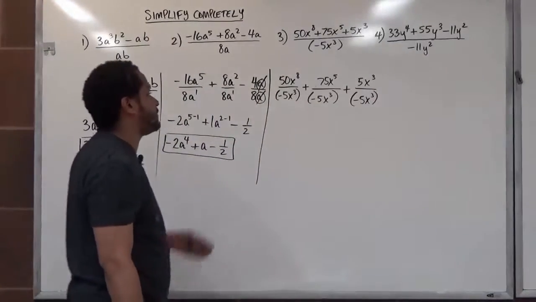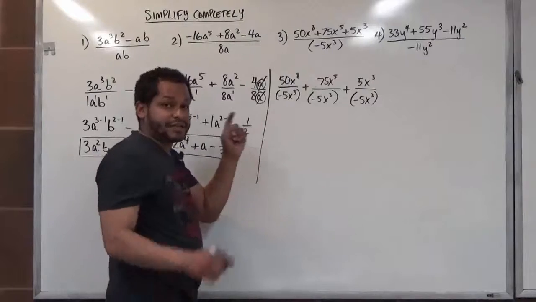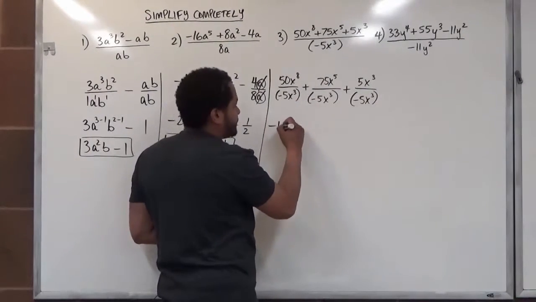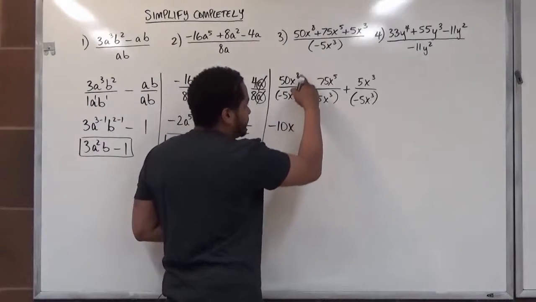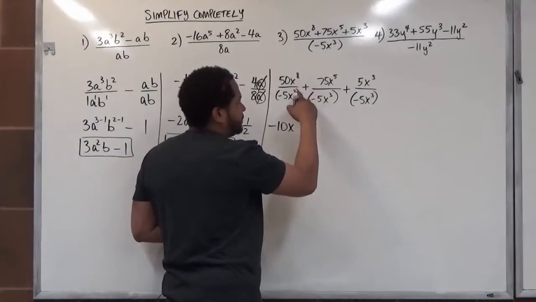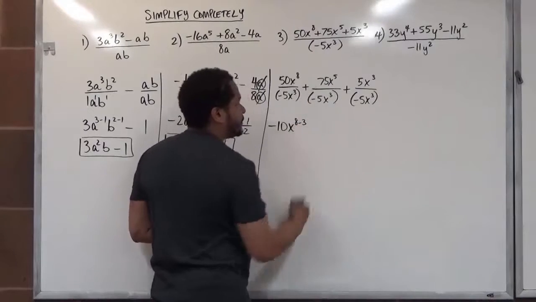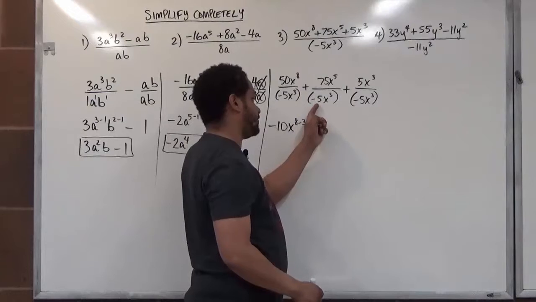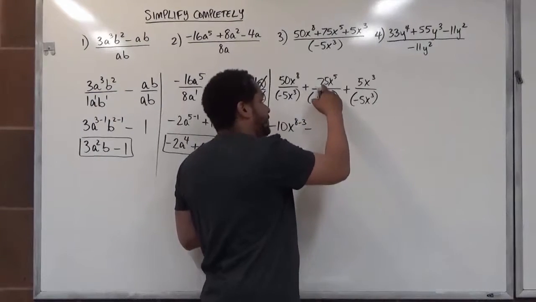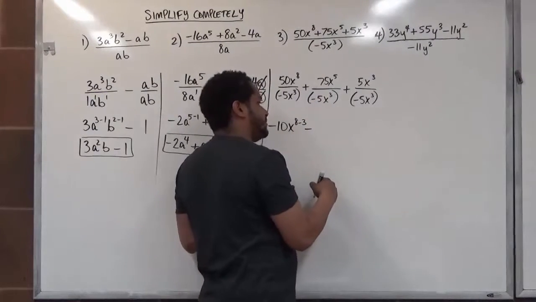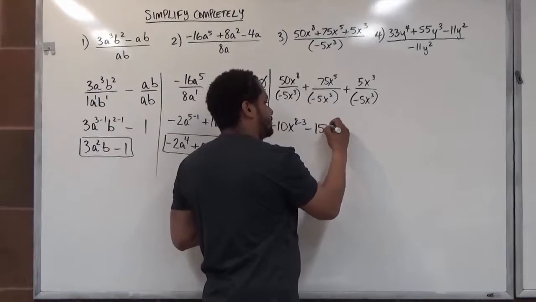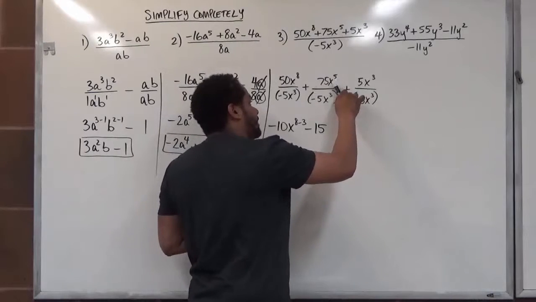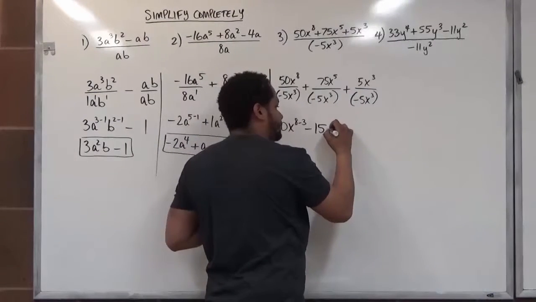So the first case, we have 50 divided by a negative 5. That's going to be a positive divided by a negative. That gives us a negative. 50 divided by 5 is 10. And we have our exponents here, x to the power of 8 minus 3. The next one, we have positive divided by a negative, which is again a negative. 75 divided by 5, that's going to be 15. You can use your calculators to do that calculation. Then here we have x to the 5th, take away 3.